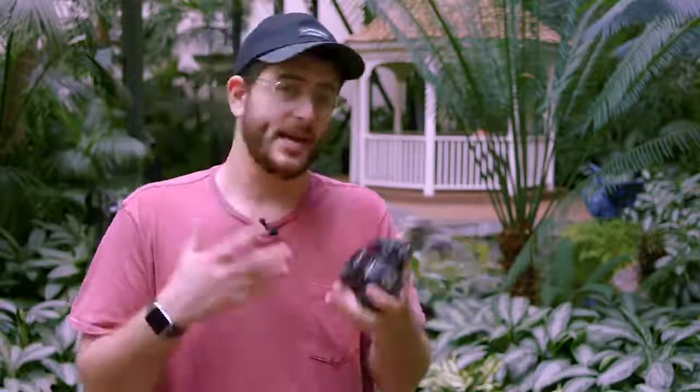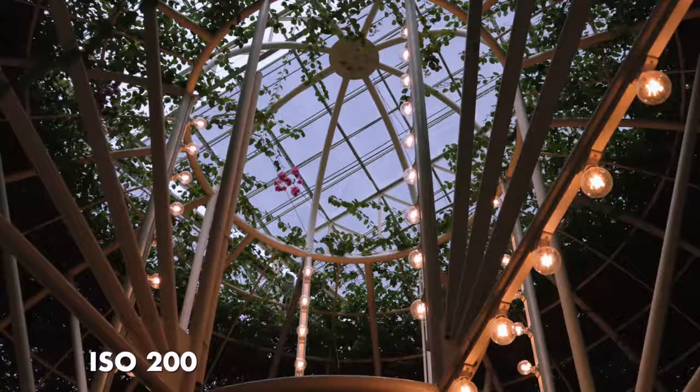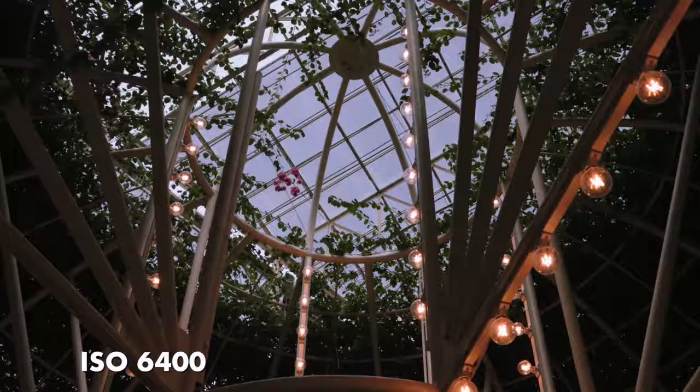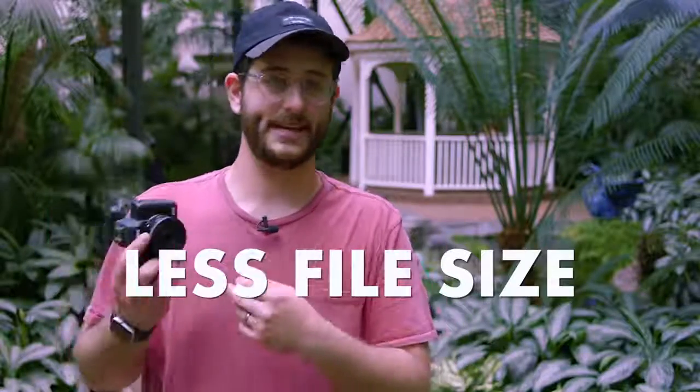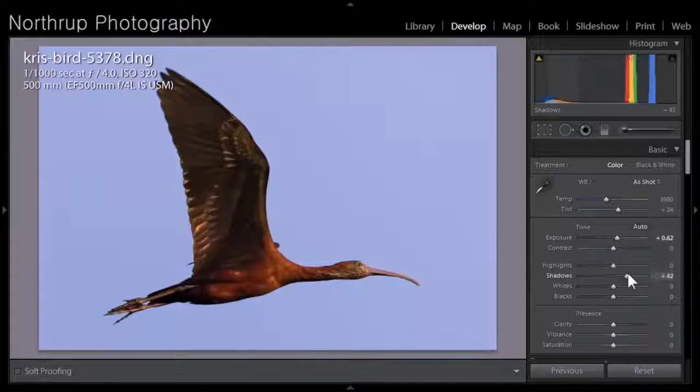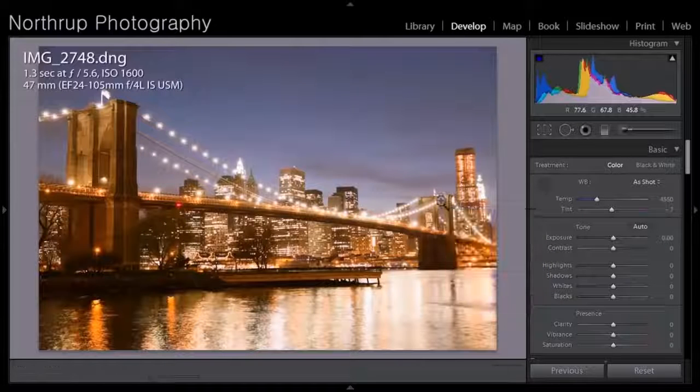The specs on this camera for photography are really good. It's an APS-C size sensor — the 24 megapixel sensor from the 80D. The dynamic range performance is really good, and the ISO performance is pretty decent. I've noticed that ISO performance is slightly better than what I've seen on the SL2, and that's because of the new Digic 8 processor. Not only can you take normal JPEGs, which is fine for Instagram and Facebook, but it also gives you a new compressed RAW format. Compressed RAW gives you 30 to 40 percent less file size while keeping the same resolution and the flexibility of a RAW image — letting you change things like exposure, highlights, shadows, and white balance in post-production.